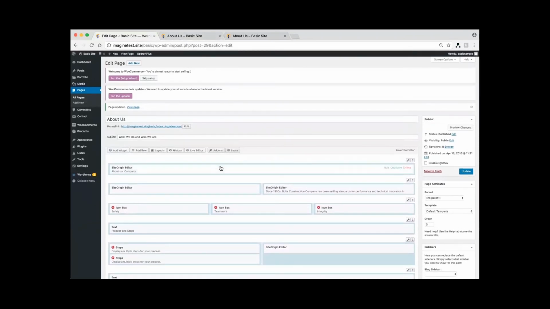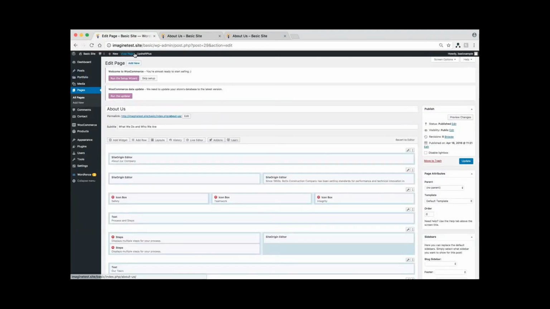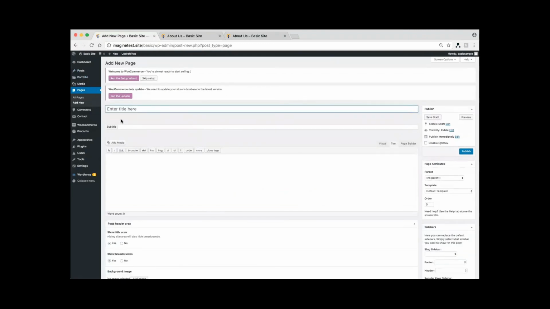Now this was a quick overview of both posts and pages. Where you can find the Adding New button is both on that main page where all of your current pages live, up at the top, or while editing a current page, you'll notice that you have another option here at the top to add a new page, which is going to open up the back end blank page where you can edit the title and the content below. I'm going to go ahead and go back to the main dashboard.